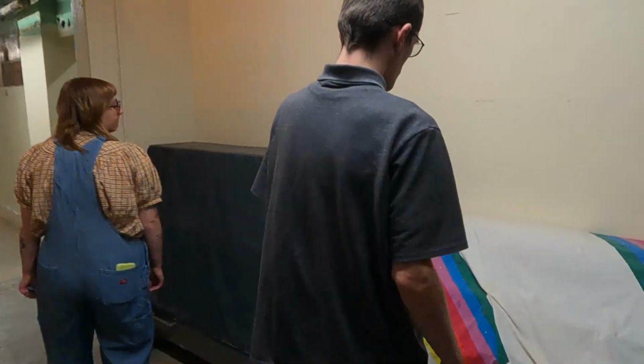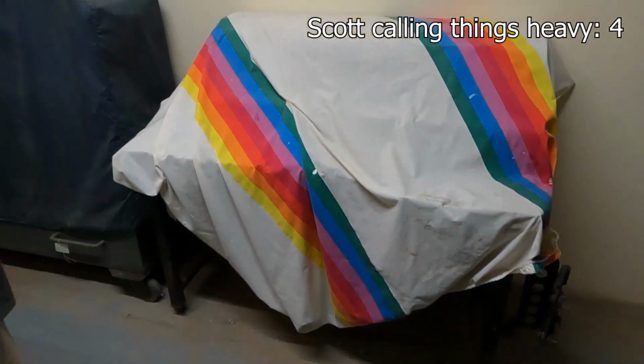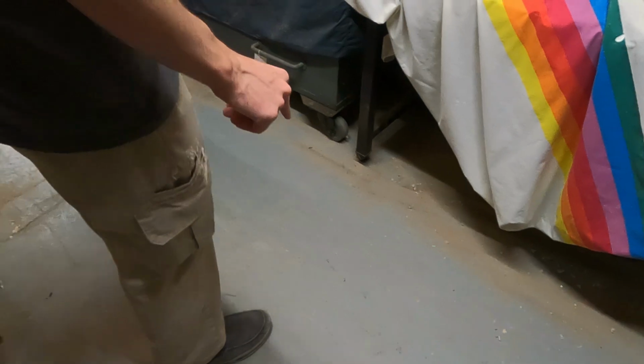This is a mechanical computer. It weighs about 10 jillion pounds, and those wheels at the bottom do not work. So you see these scratch marks on the floor, like right there? That was me. I pushed it from over there to here. It took me about 2 hours, and I nearly snapped my spine in half. So, you know, that was fun.